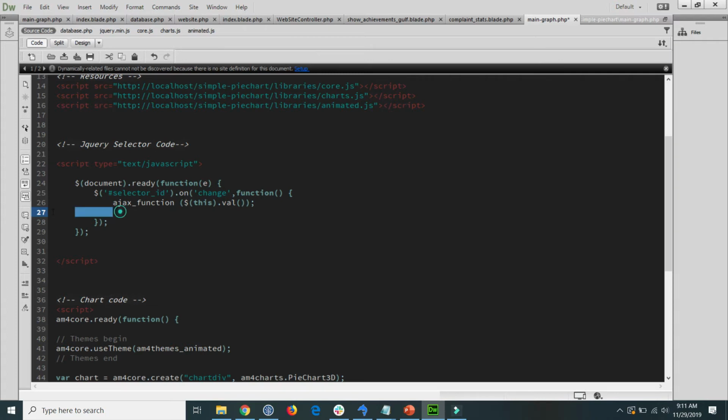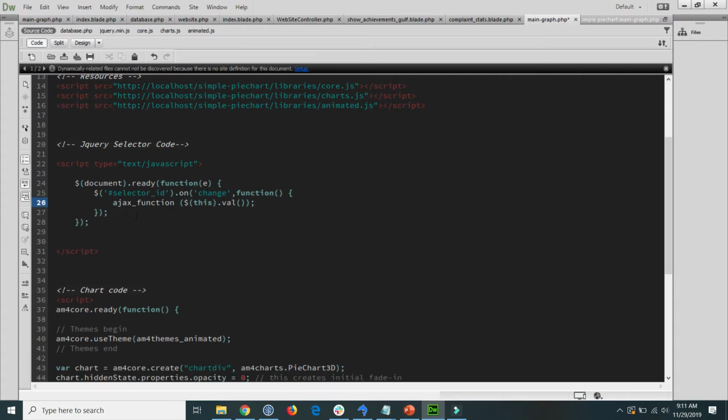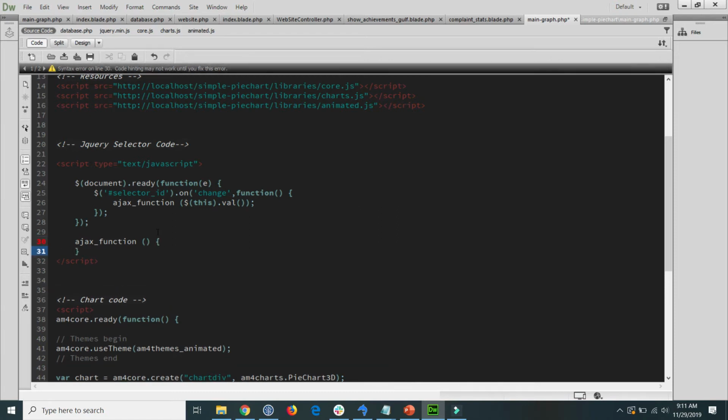Here I write the function, the ajax function. Call this function and define it here, and the parameter is year, for example.